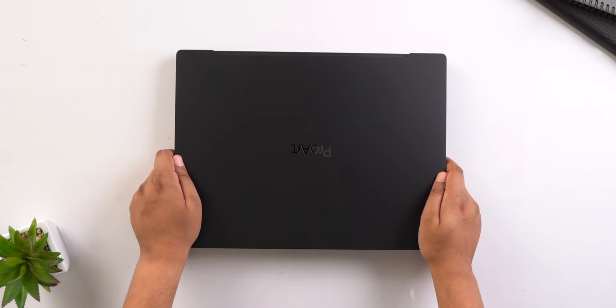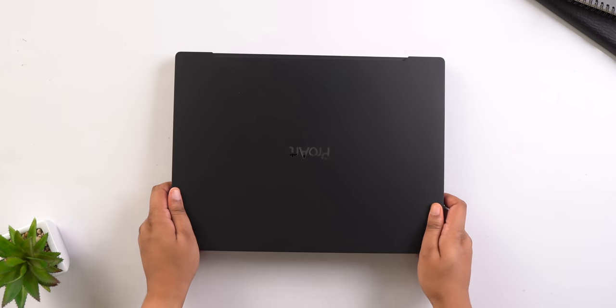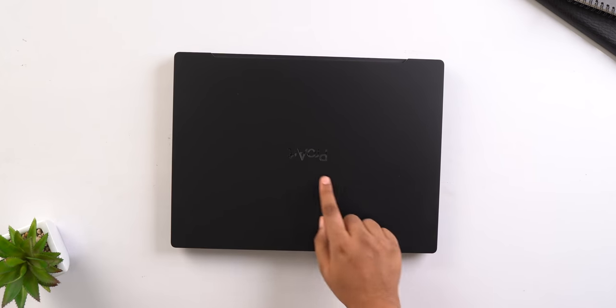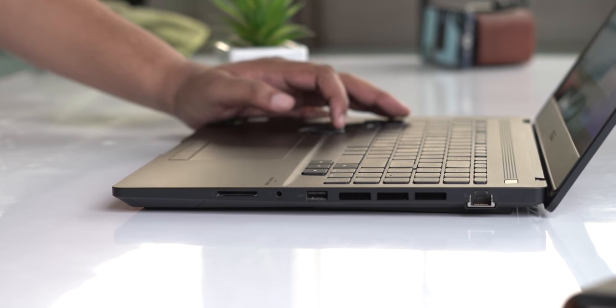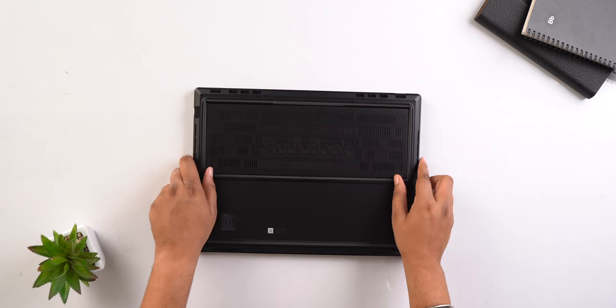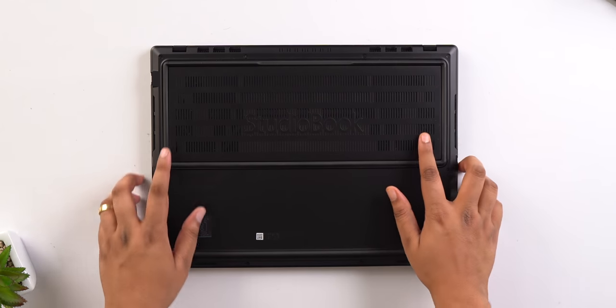Now first of all, I personally think the Studiobook 16 OLED is one classy looking laptop with its matte black square edge design and the minimal ProArt logo. I mean, here's the laptop from all the angles and I like how elegant and stealthy this looks. In fact, this is military grade certified for durability. And here's the bottom of the laptop, which has these rubber linings, the Studiobook text, and the vents.